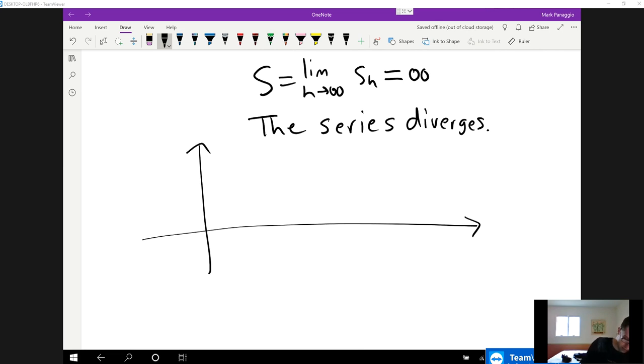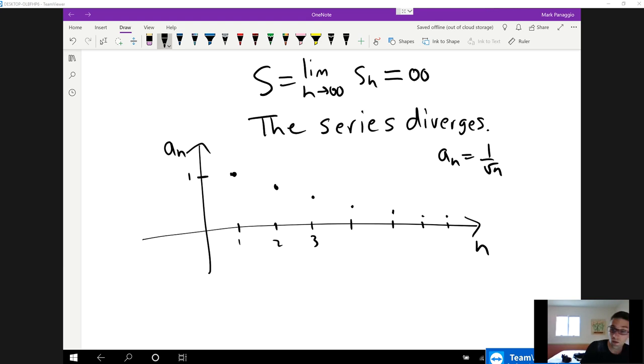Sometimes I like to visualize series by drawing a horizontal axis representing n, and then a vertical axis to represent an, and then we'll draw little dots to represent the individual terms in our sum. When n is 1, the terms we were adding up were 1 over root n, so the first term is just going to be 1. The next term, when n equals 2, is 1 over root 2, which is around 0.7. The next one is 1 over root 3, which is somewhere in the ballpark of 1/2. And you'll see that the pattern continues.